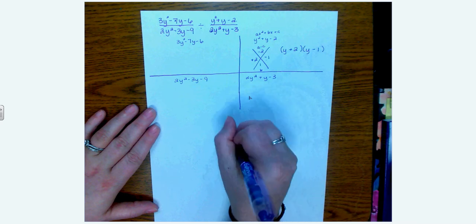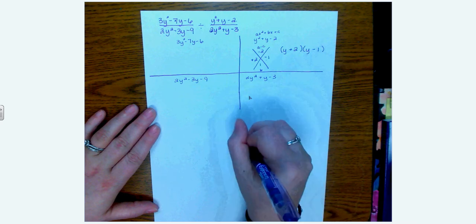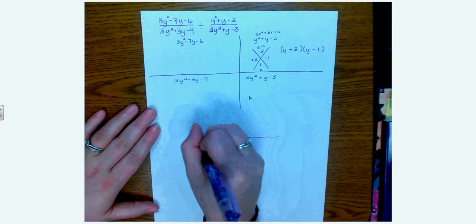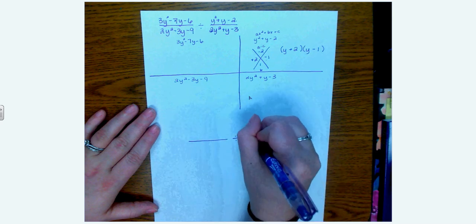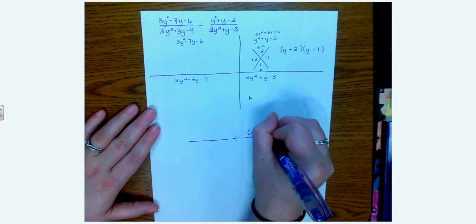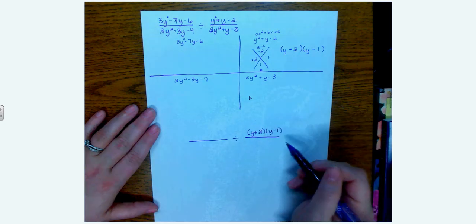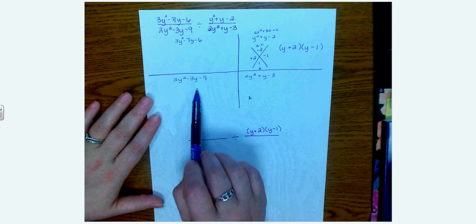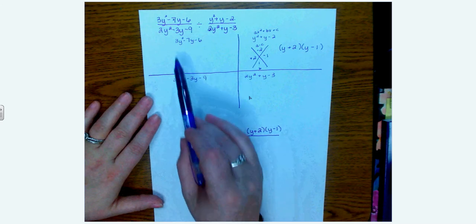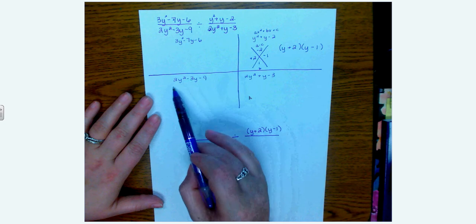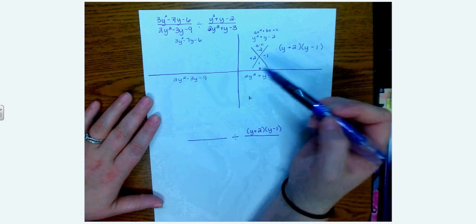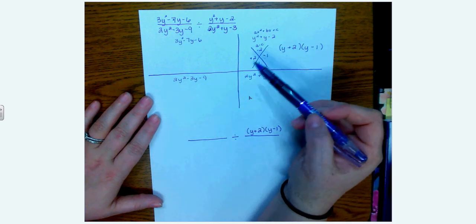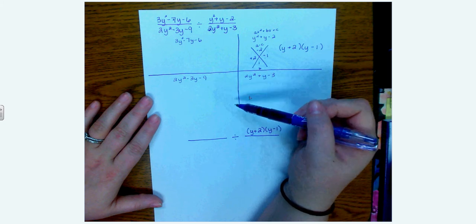So I'm going to go ahead and come down here for a second. And you'll notice that I'm kind of factoring before I do my keep change flip. You could do your keep change flip and then factor, that would be fine, but it's not going to get you away from factoring, unfortunately. All 3 of these, you'll notice that there's a number in front of your first variable. Leading coefficients. Anytime your leading coefficient is 1, the big X would work. If your leading coefficient is not 1, you're not going to be working with the big X.